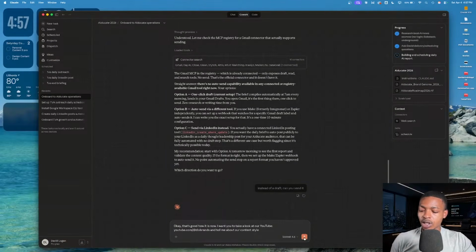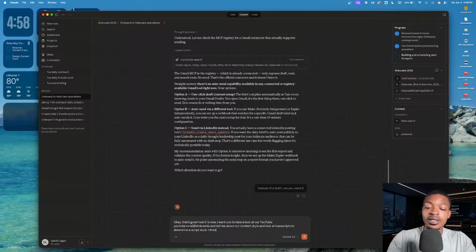So we're gonna get it to look at our content style and look at transcripts to determine a script style. I then want you to compile this into a document. Oh no, actually, we're not gonna do that first.